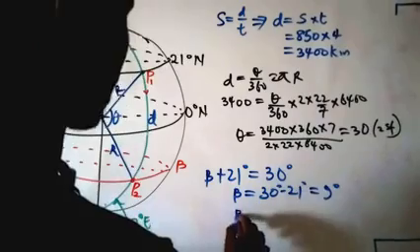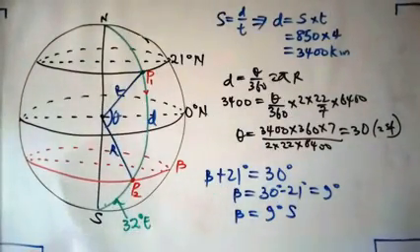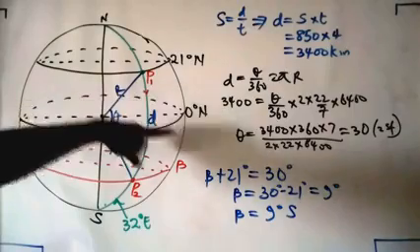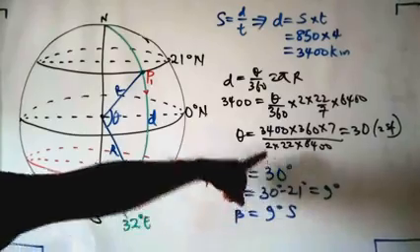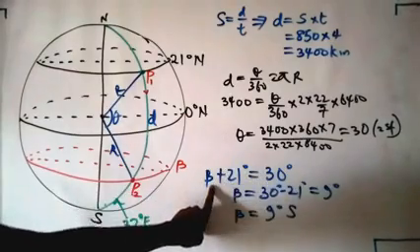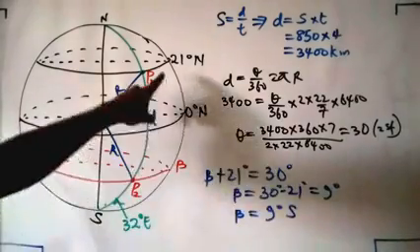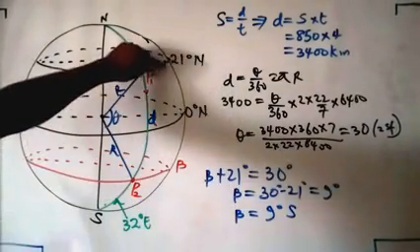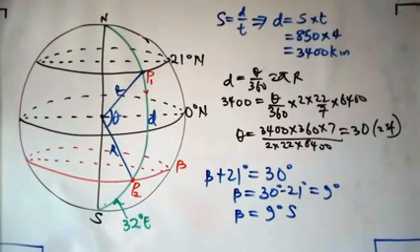So the beta is now 9 degrees towards the south. If the value gotten for theta is something like 15, that means they are on the same side. Then it will be 21 minus beta to give me the 15. But I'm using plus because the value here for theta is more than one of the points given to me. So please note that. If you didn't get that, rewind the video over and over till you get it.